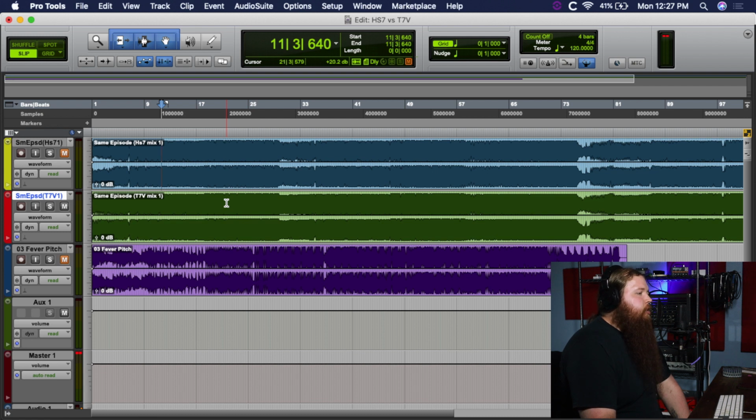And that's why you're going to generally want to mix on more than one set of speakers, because had I been using both speakers interchangeably like I normally would in a mix, I would have noticed how much that high end is cutting through.